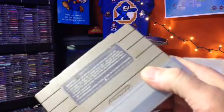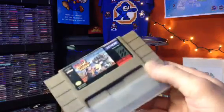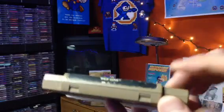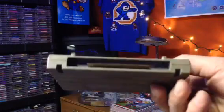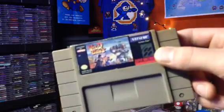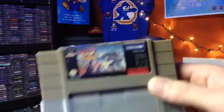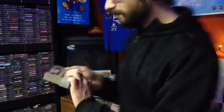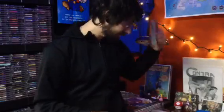As you can tell, it is fading like some of those older Super Nintendos do. And the sticker's intact, but there's some scratches along it. But for the price I paid for this, and it works just fine, I'll take the yellowing cartridge, and I'll take the little damage on the sticker. So, yeah, Wild Guns. I've started to play it. Really cool concept of a game, but I haven't really sat down to really get into it. But I'm looking forward to it. I'm glad I got it for the price I did. I'm glad it's in my collection. So, got that one out of the way.